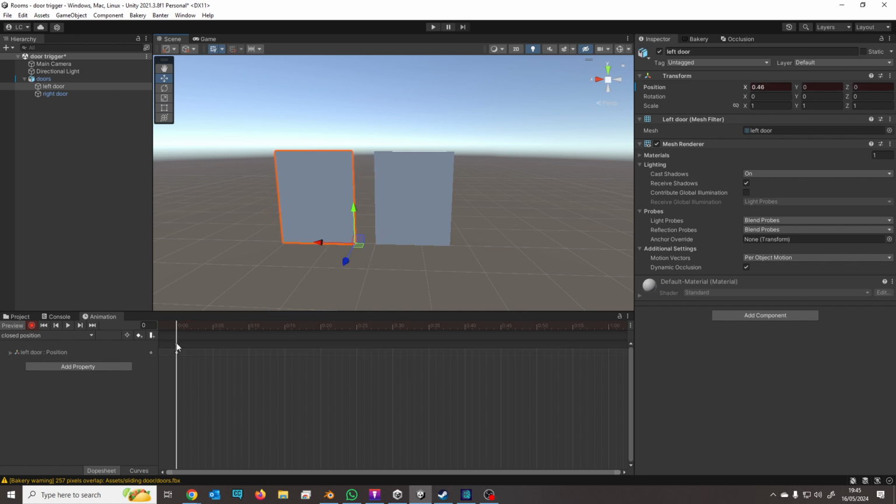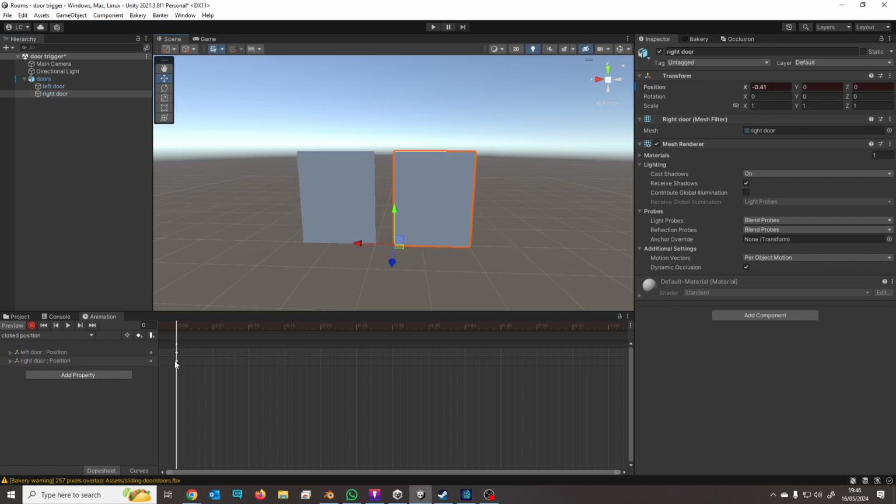Right, move this open a little bit, but we want it to be in the closed position, and the same for this door. It will automatically create a keyframe. That's what these little diamond things are for. And we're going to leave it at that. We're not going to have any more.